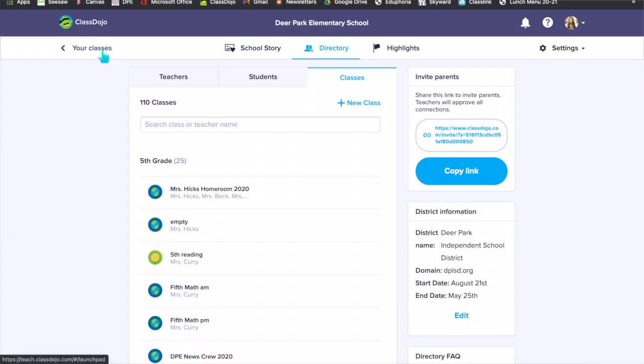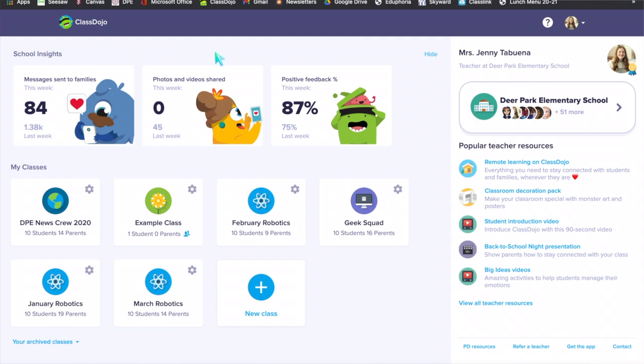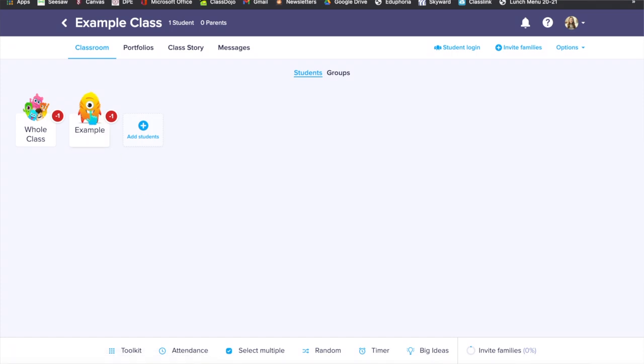Something else that we really love about ClassDojo is that you can import skills from another class. So what we've done is, as the CTIS at my school, I've created an example class, and I've imported the PBIS expectations for our school. And then I share that class with the teachers at my school, and those teachers can import those skills from my example class. So we've got our PBIS expectations and we've typed them up as behavior expectations in our ClassDojo class that the teachers have made with their students in there.